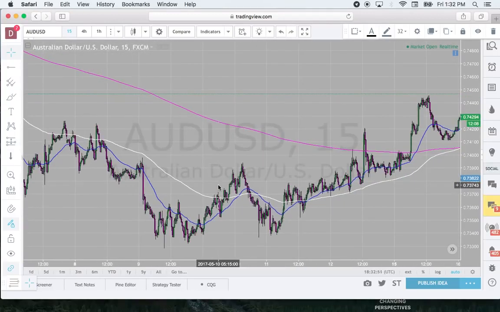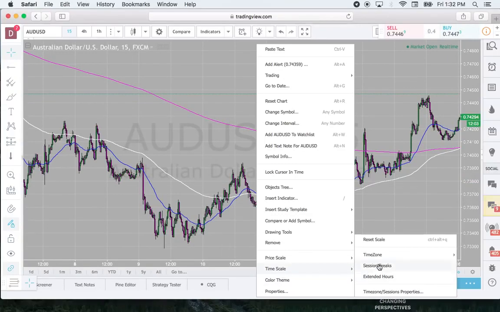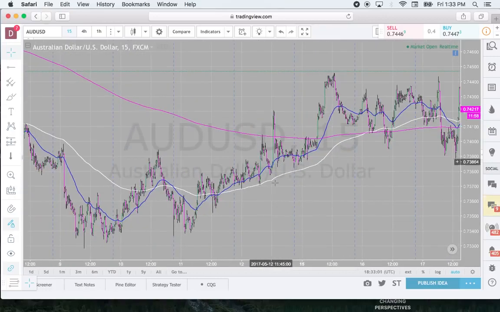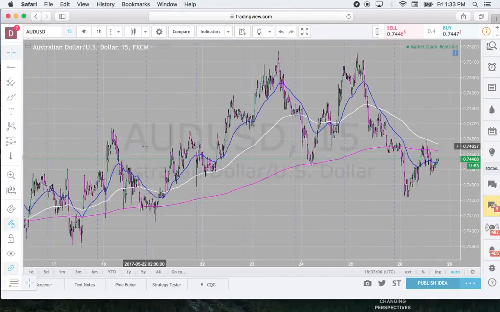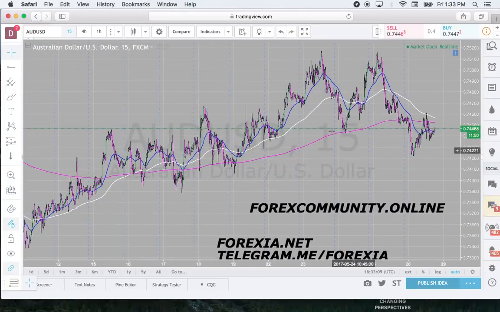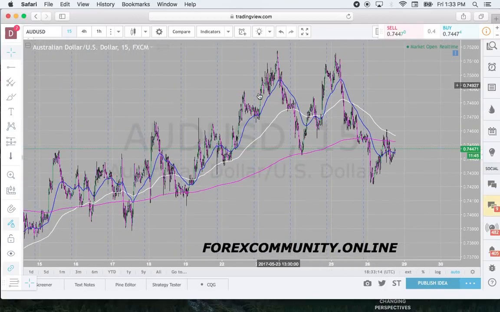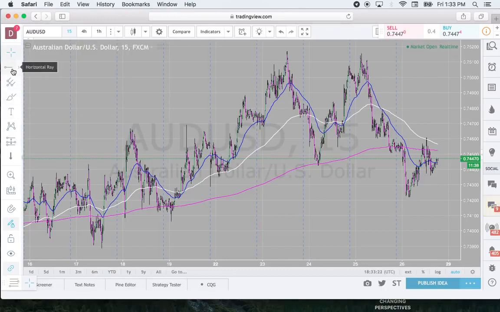So basically what we are going to be doing is, first of all, looking at the time scales, the session breaks, so we can see basically the days. And here we are on the pair AUD/USD. We can go on any pair, but I'm just going to use this as an example because it has a big fat W M right here. How could we have traded this M that's right here?